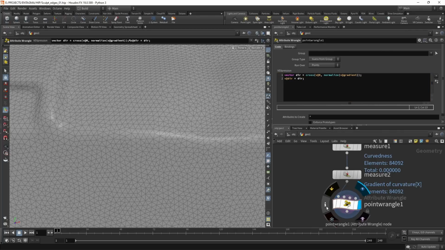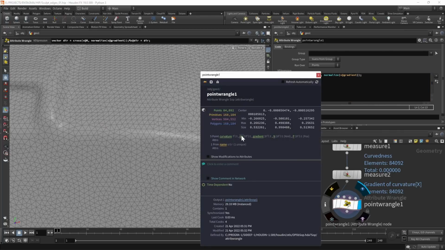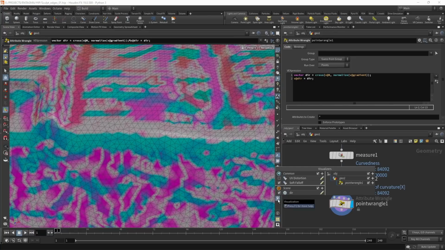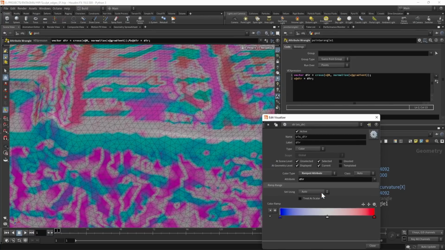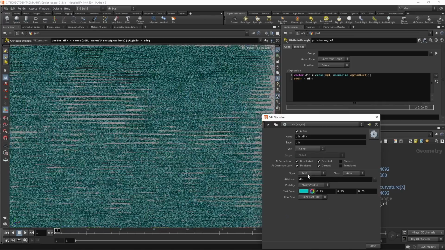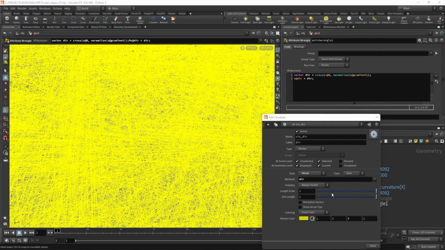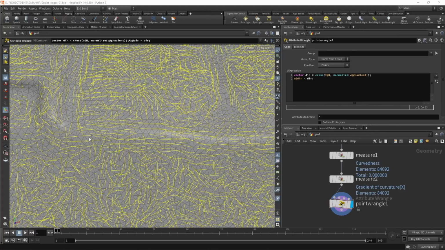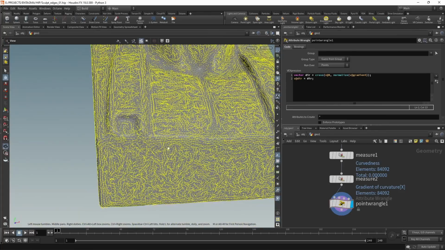Now let's visualize it by going to the info tab again and clicking here on the direction, and we can see we are getting this colorful visualization, which is definitely not what we want. So let's right click on our visualizers here and edit our direction visualizer to be a marker and a vector marker. Quite long, those vectors, so let's scale them down so they become a bit smaller, and also let's show some arrow tips. And you can see that now those vectors just point along the edge and not perpendicular to it, just what we wanted.